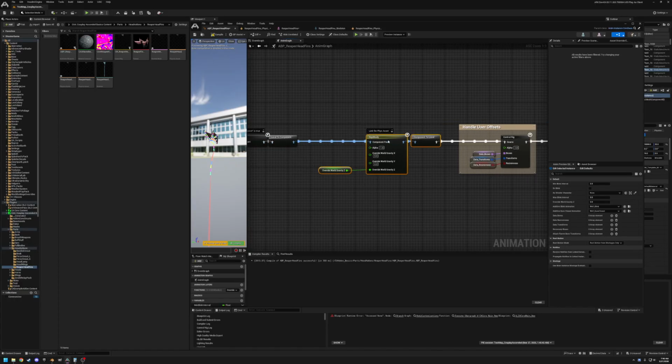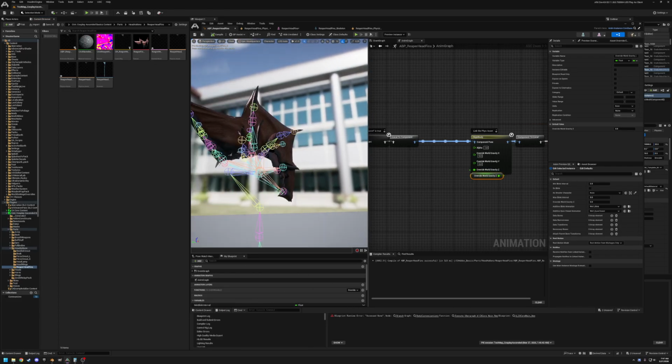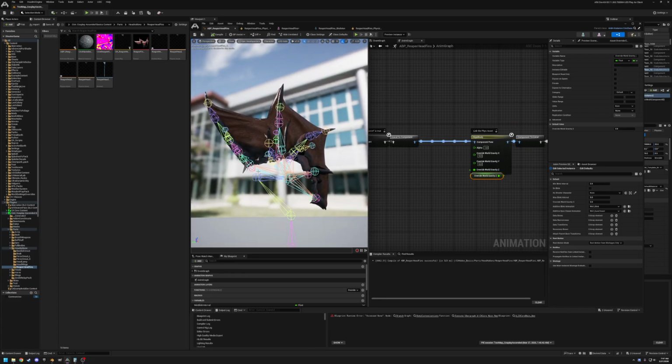So the only thing that you probably will need to edit would be this, the override world gravity Z. This depends again on your desired effect. Most times, however, you're going to want to set this to 0, so no gravity. Especially if it is something like this and the chains are going upwards, or they're stiff.